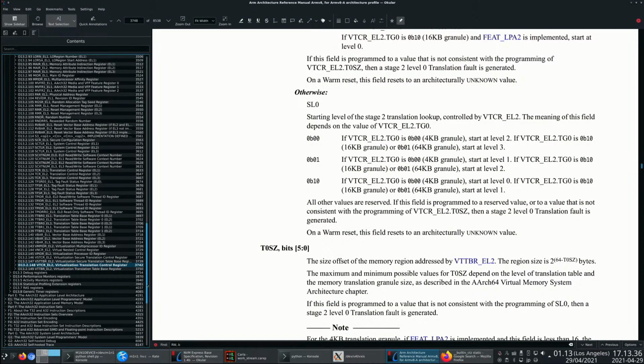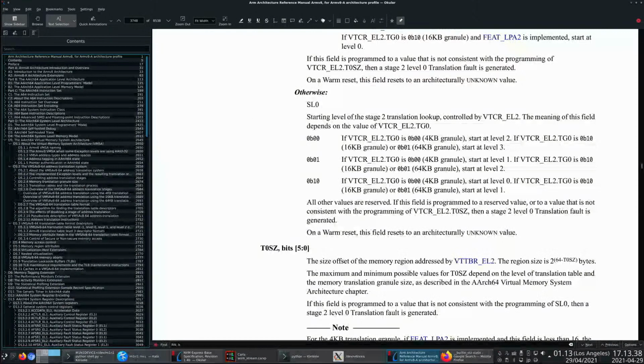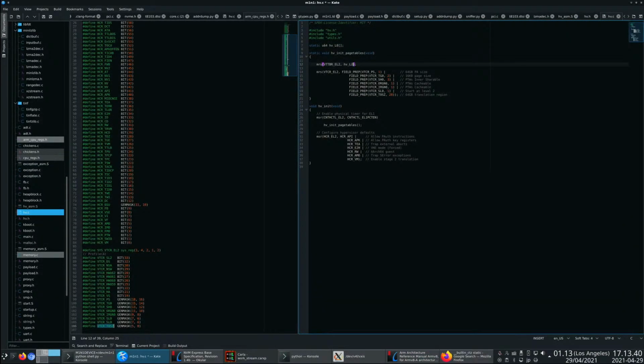And in that case, how much level 2 do we need?